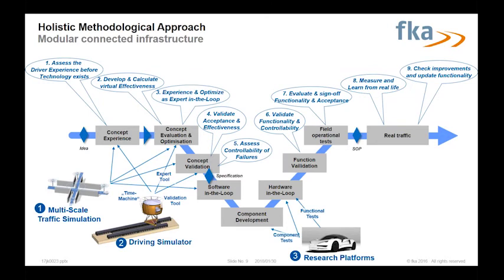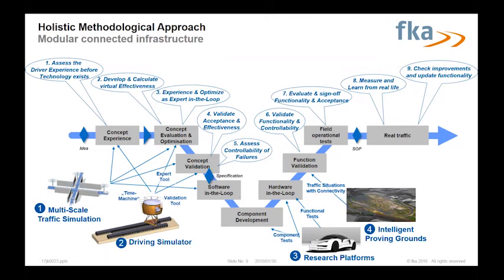If we have the software and the hardware in the loop, we have to bring all this onto a research platform. This can be a platform like this one, the Speedy, a nice concept car, but mainly it will be normal trucks, today's trucks that are equipped with special sensors so that we can validate and really do the function tests. And where can we do the function tests? On intelligent proving grounds. In the past, it was okay if we just went on a proving ground that has enough space to make safe maneuvers. But if we talk about, for example, communication to the infrastructure and communication between the cars, we also have to include these technologies inside these intelligent proving grounds to test the systems in a quite normal environment.